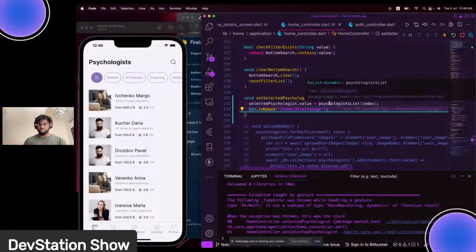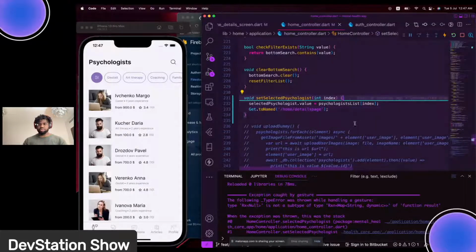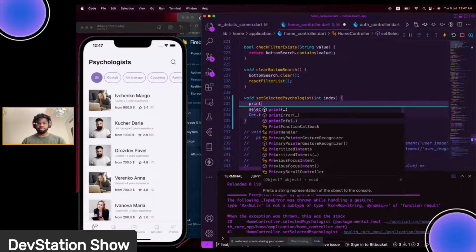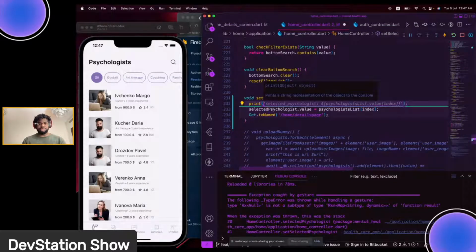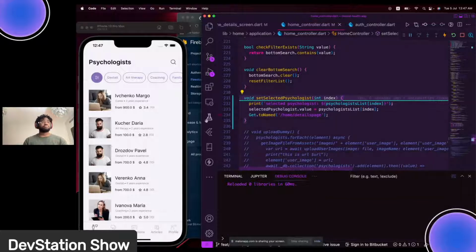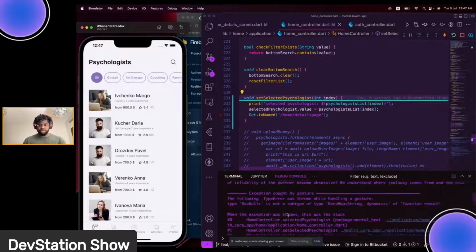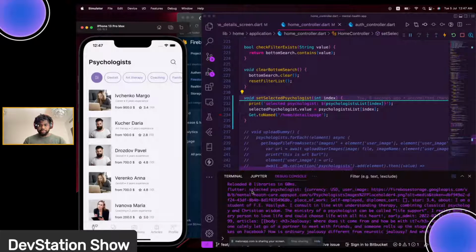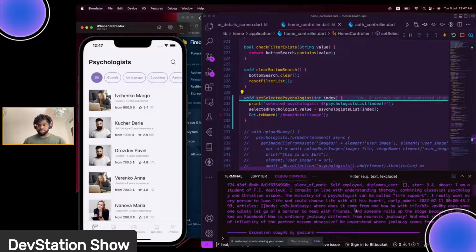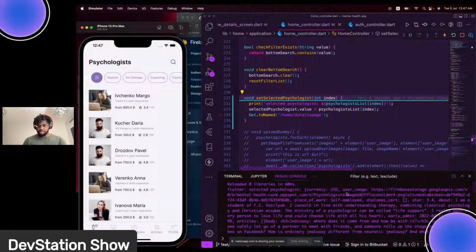So let's use a print statement right here. We can say select the psychologist of value with the value property. Tapping on this, we can check to see what's been assigned in here. So you have selected psychologist of currency, user image, you have place of work.